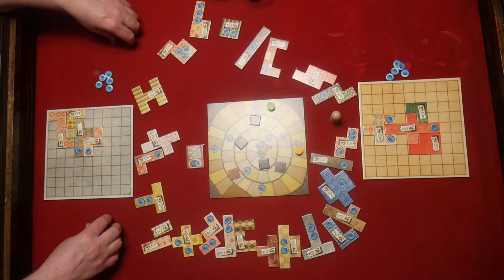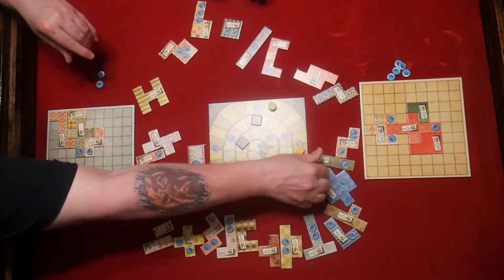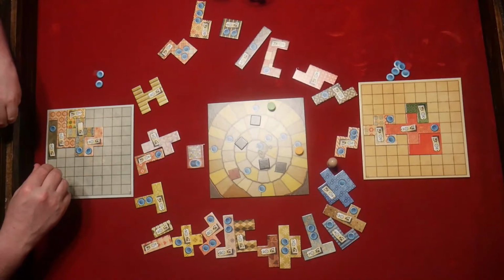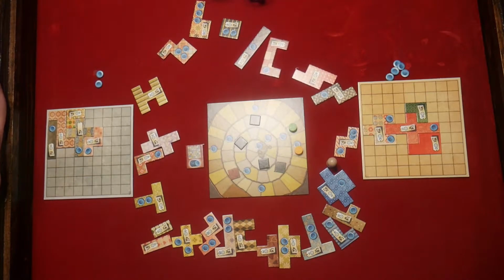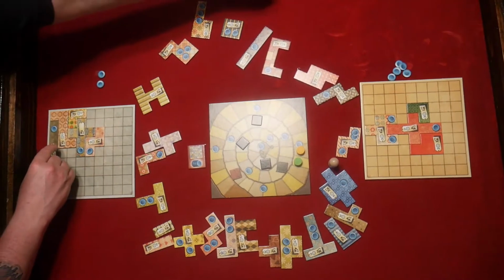Alright. I think I'm going to pay 3 buttons. And I'm going to take this, simply because I need something to fill in that space. And then that moves me ahead 3. 1, 2, 3. And it is still my turn. I think I may just collect money. Should I? Yeah. So, 1, 2, 3 buttons, plus 3 buttons is 6 buttons.